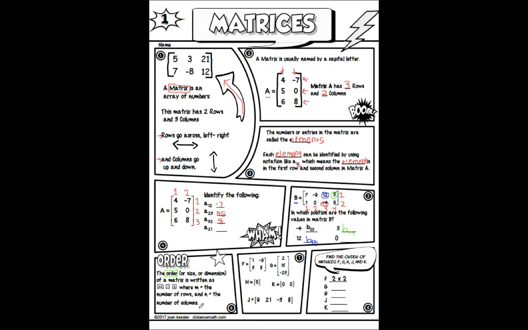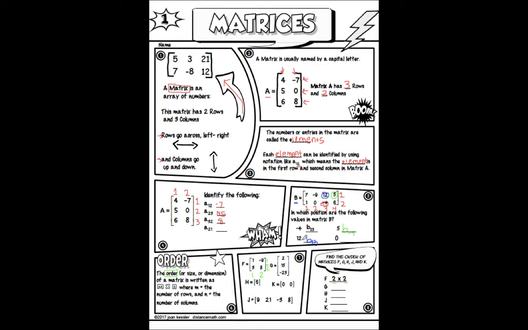Rows first, columns second. All right, so box 7 gives us the actual matrices. So we have matrix F, G, H, K, and J. And then box 8 wants us to find the order of those matrices. So if I look at F, F has 1, 2 rows and 1, 2 columns. So 2 rows by 2 columns. That would be the order, the size, the dimension of matrix F.